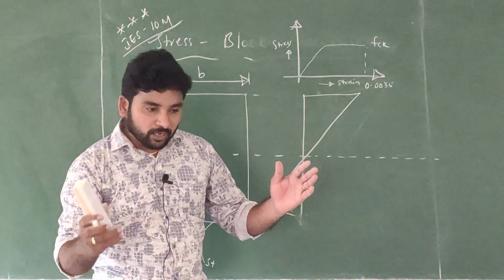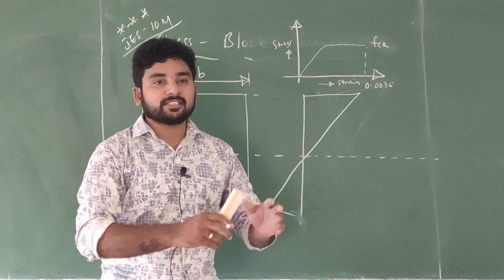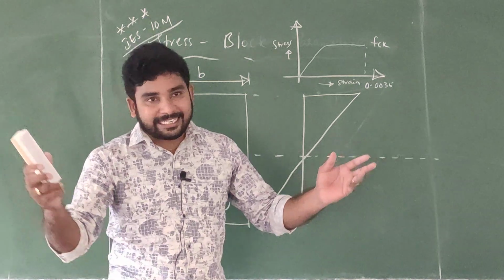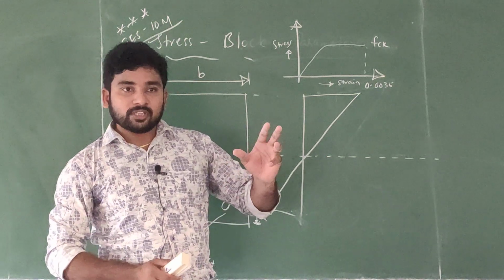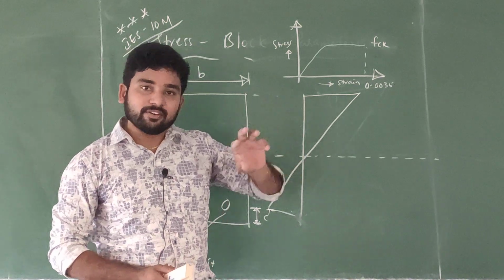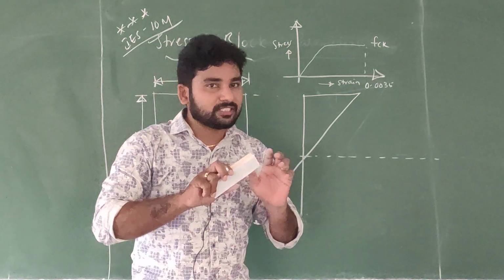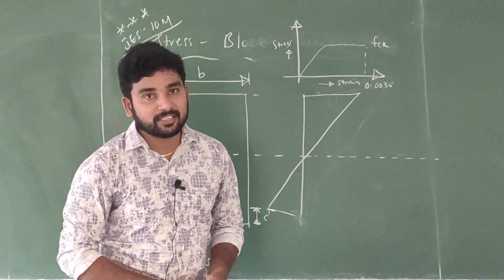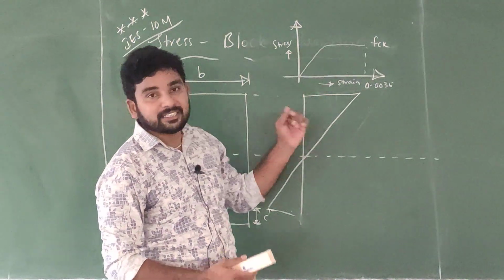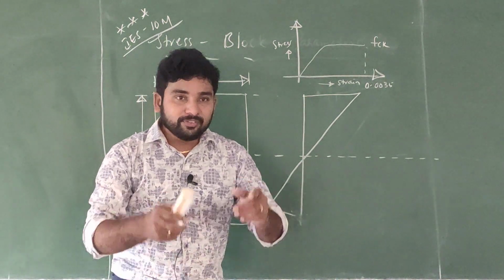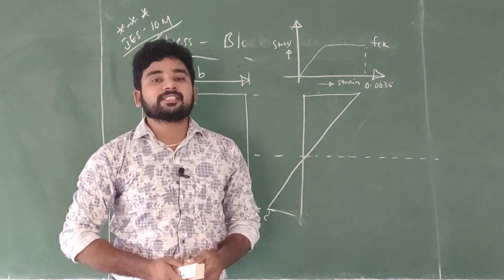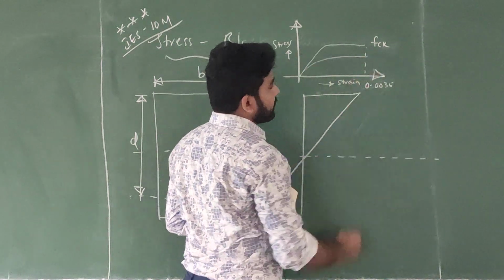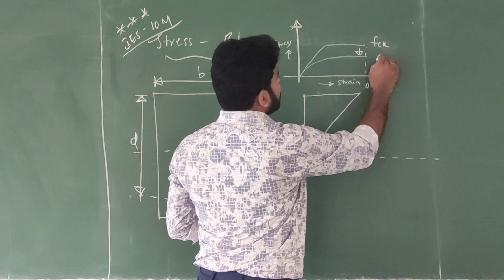So whatever care you take in the laboratory, the same care is not taken in the field. Concrete is a heterogeneous material, so it has different properties. Whatever strength you get in the laboratory, you cannot expect the same in the field, so you apply some reduction, which they jokingly call ladies reservation: 33%. So we assume there is a 33% reduction of strength in the field. If you apply that 33% reduction, then what strength are you considering?